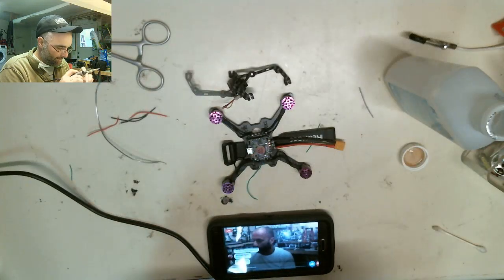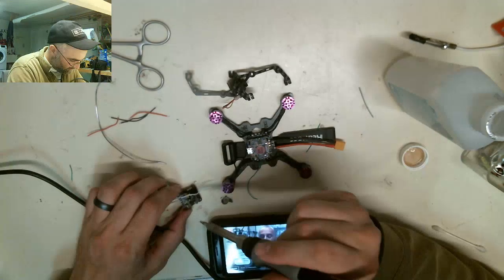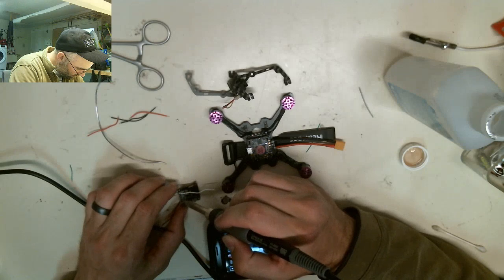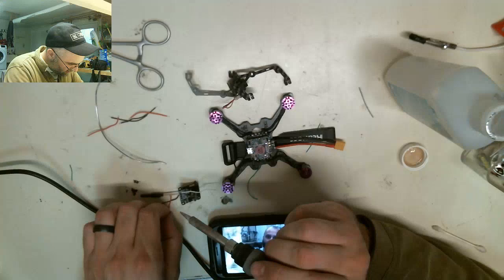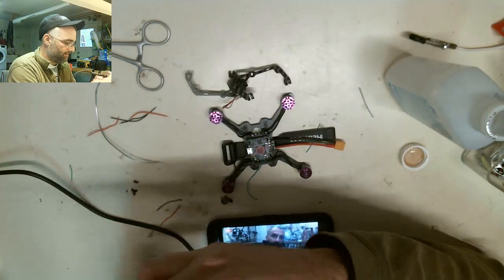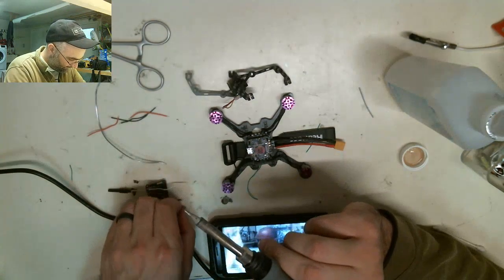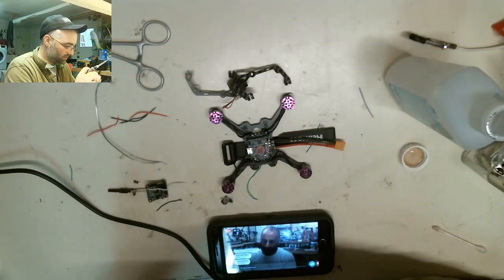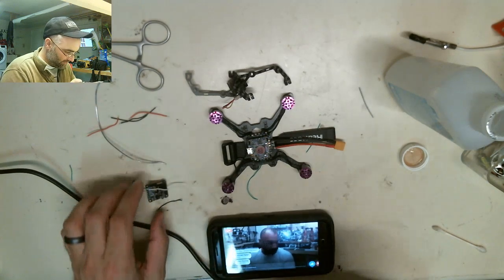The measurements are basically from the center of the motor to the center of the motor, opposite angles. So it'll be 110 millimeter, 100 millimeter, and 90 millimeter. The purpose of this particular build tonight is not only to welcome our venture into smaller quads, which I had been reluctant to do, but also to show you some of the new things we've come up with, to really help become a little more versatile than many others in the industry in this area. I'm trying to clean these up, guys, but I don't think we're going to waste much more time doing that. I think I'm just going to jump right in.